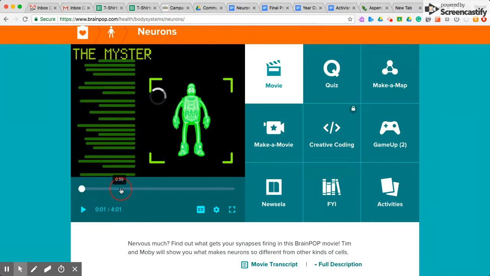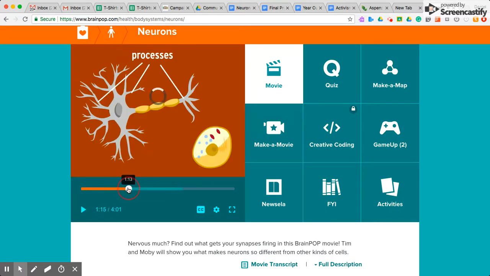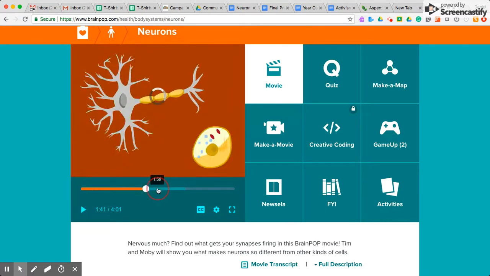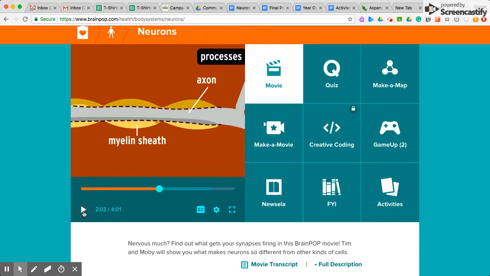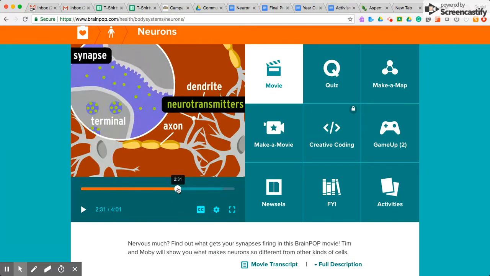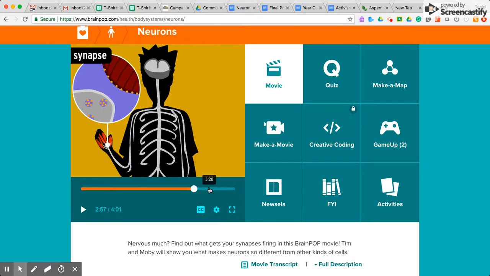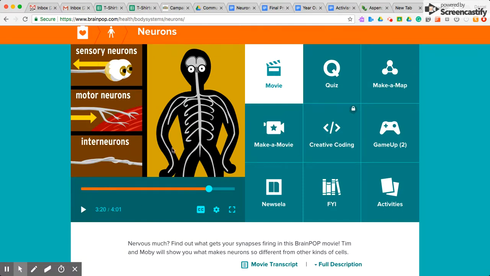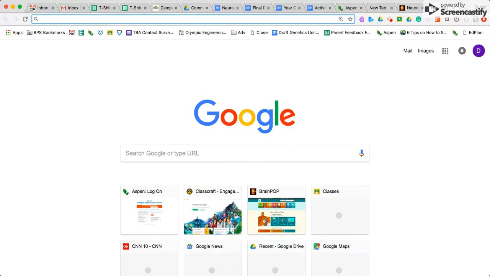piece in here about the structure of neurons. So as you walk through, here's, for example, myelin sheath surrounding the axon. So all of that information that you would need in order to complete the diagram is here. But further, if you didn't want to just go back through BrainPop, Google is an amazing tool. So neuron structure, that's what the question asked you about.